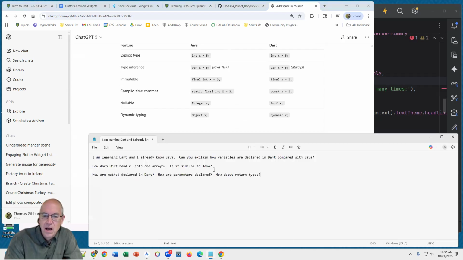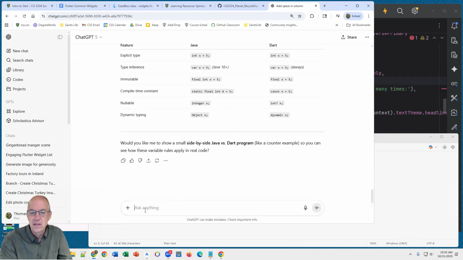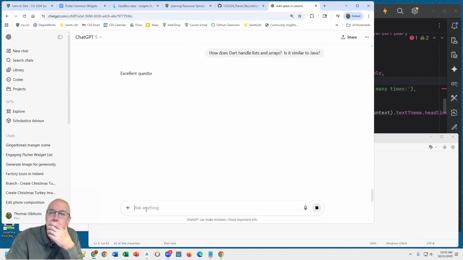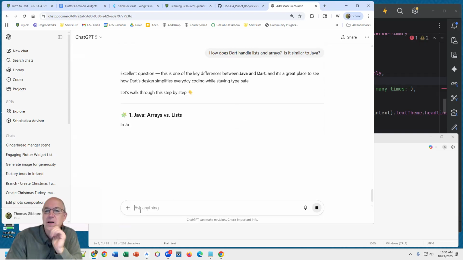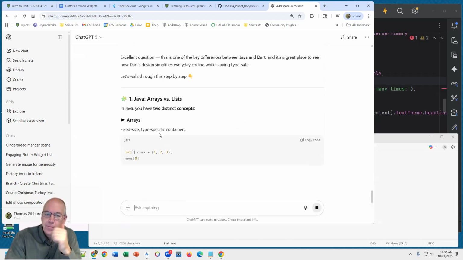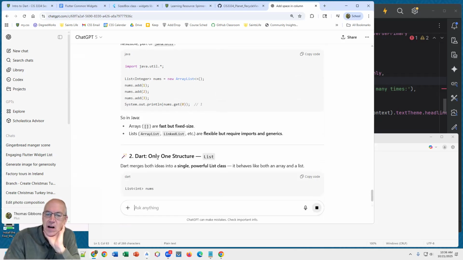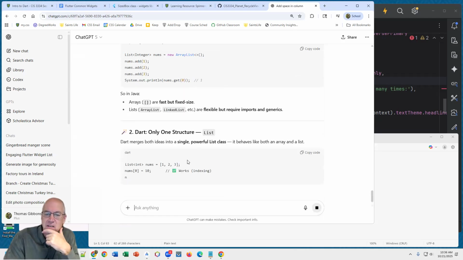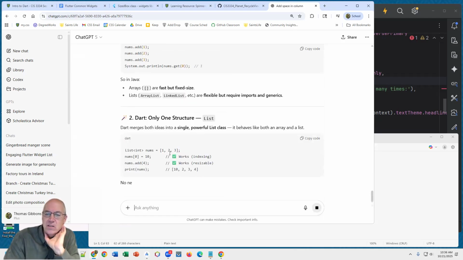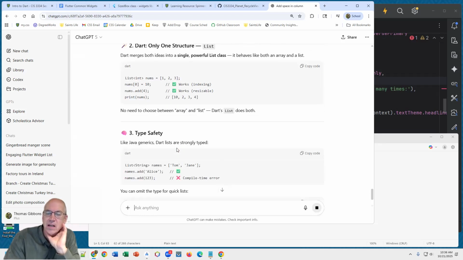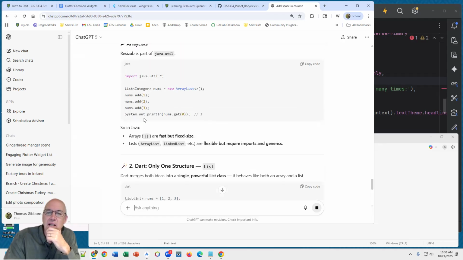I could ask, how does Dart handle arrays and lists? Is it similar to Java? It should tell you that Dart doesn't have arrays, it only has lists. In Java, we have arrays and array lists. Dart has only one structure called a list, and it's dynamic. A list is like an array list or a linked list in Java.